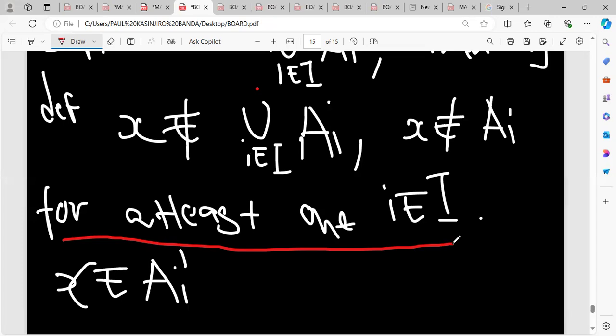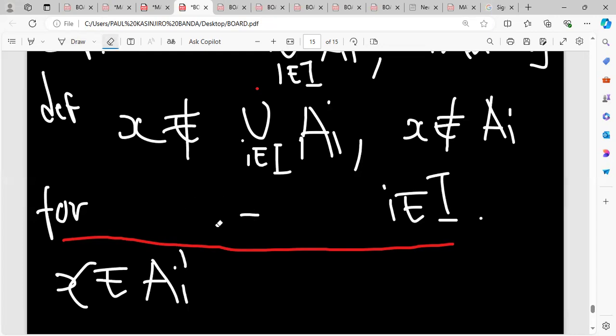Because this is a union. At least part, yes, isn't at least part for the intersection? All right, so I think here we're supposed to use for all, because here it's in the union. So a union can't use at least. Okay, let's see if the proof will come out.